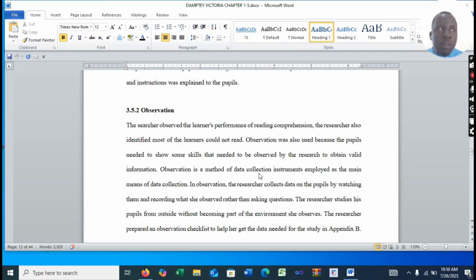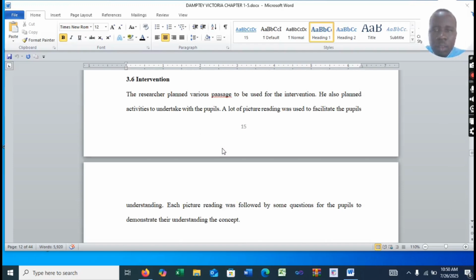I observe this problem, this problem, so that in order for them to improve on their weak points. So what I say, let's go to the intervention.